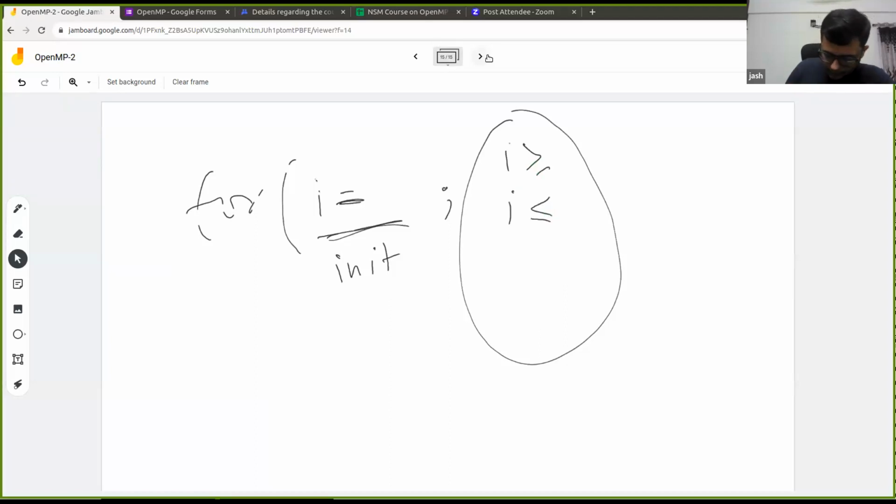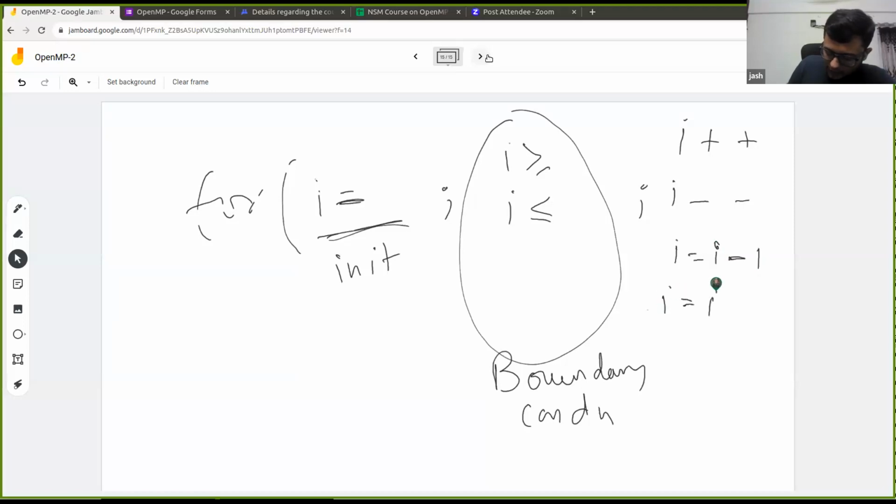Bounds, boundary condition, basically. Followed by some incrementation, I mean increment or decrement of this loop variable.